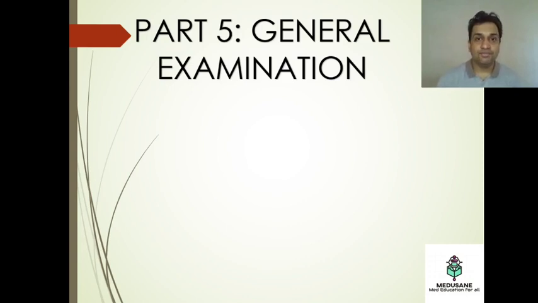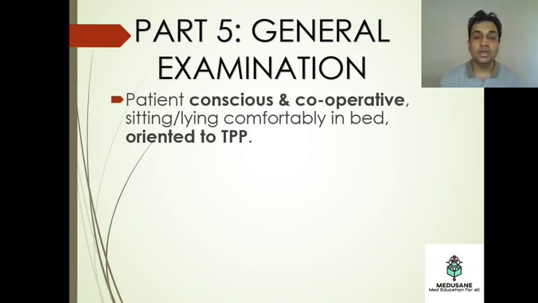General examination is best finished as quickly as possible, assuming that your patient has no major abnormalities in general examination. The first line to start with general examination is patient is conscious and cooperative, sitting or lying comfortably in the bed, oriented to time, place and person. This is the first and most important line, which shows that you are dealing with a stable patient and not an unstable patient. Then the standard pallor, edema, lymphadenopathy, icterus, cyanosis and etc.